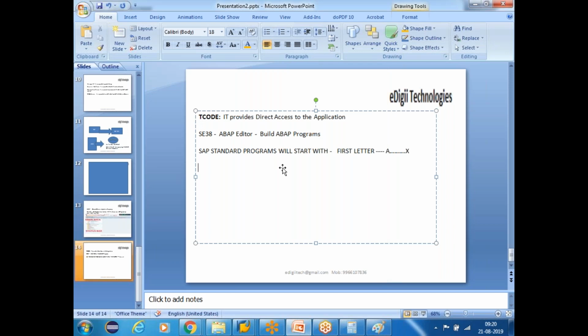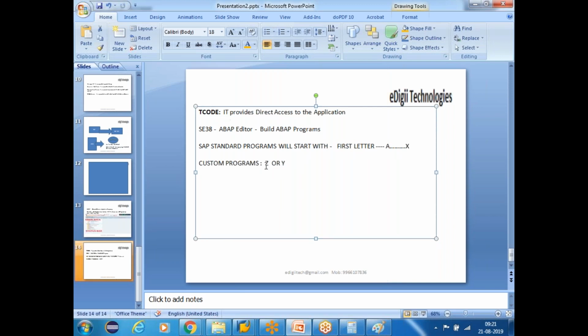But if you want to build your own programs, SAP allows custom programs, or customer programs, whatever you call them. You need to start the first letter with Z or Y, guys. So if you want to build your program, you go with Z or with Y. My naming convention is always Z. Most companies use Z for normal report programs and Y for conversion programs.